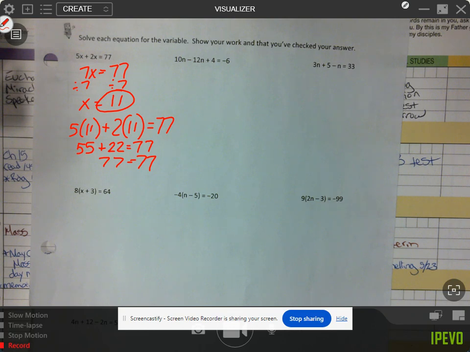Do we have to put that for when we check our work on the test? Well, it depends on what the directions say. If the directions say show your work and that you've checked your answer, yeah. Should we show our work on the test? Yes, absolutely. I do expect you to show your work on the test. I do not want to just see answers. If the test says to check your answer, then I need to see it. If it doesn't say it, then I don't. On the homework, what we learned yesterday was we need to check our answers.